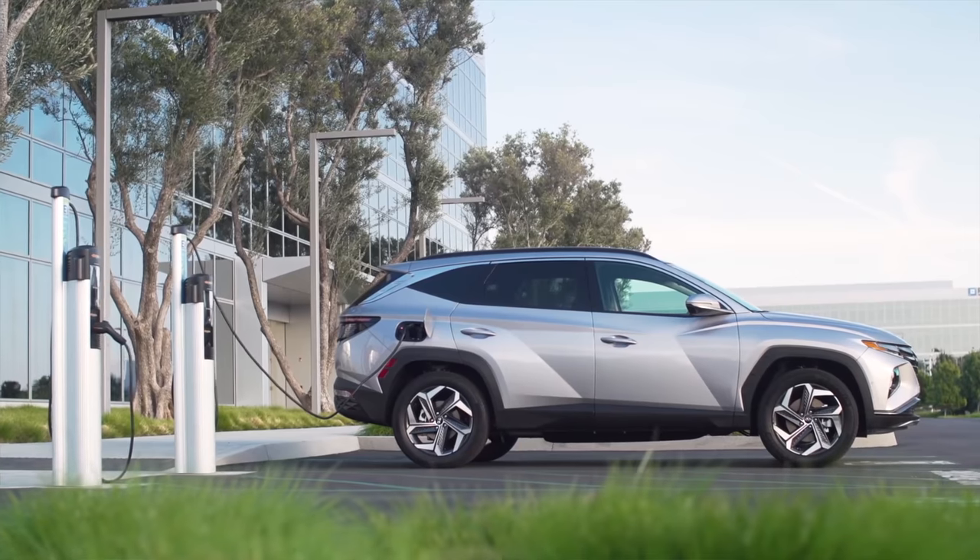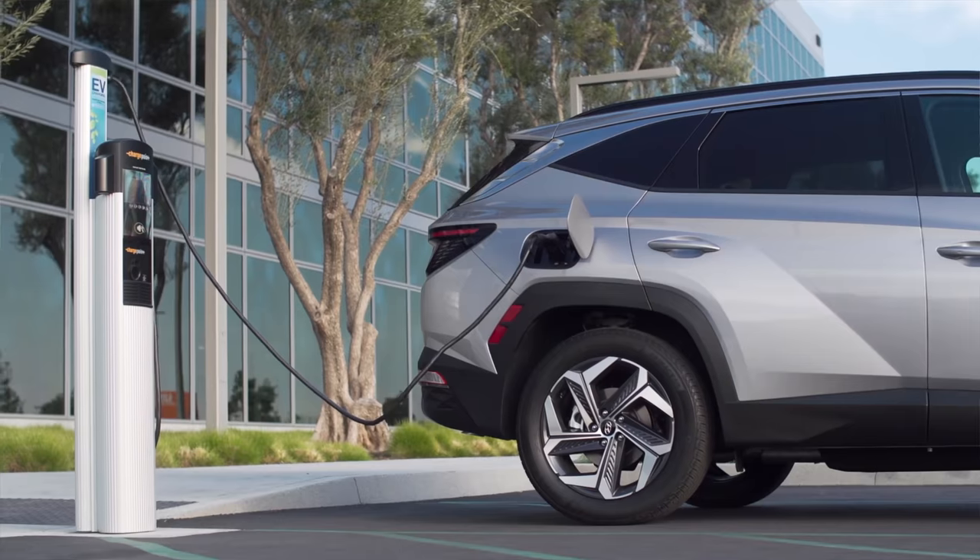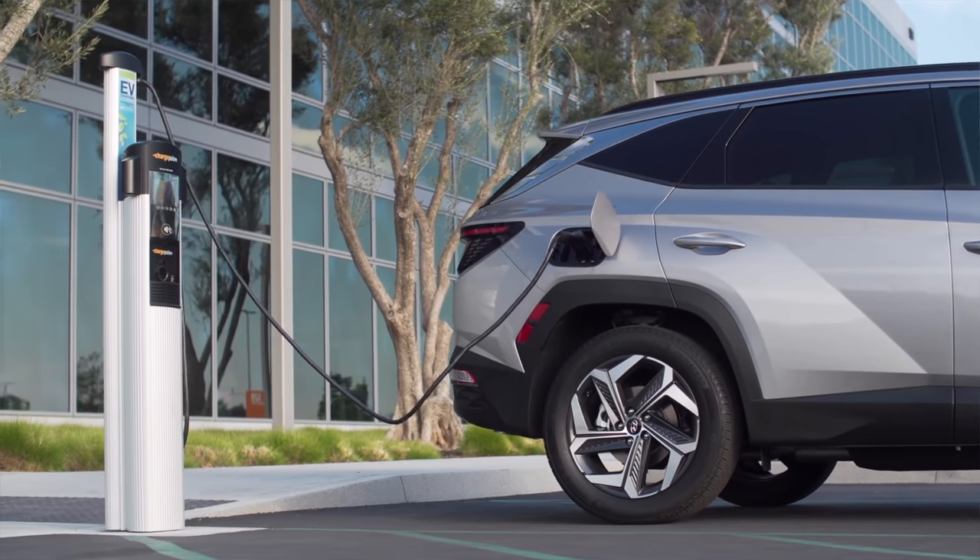One of our followers took a screenshot — the pricing used to be online and it came in around $58,000, but it is no longer there. In Canada, the plug-in has to be under $45,000 in order to qualify for the $5,000 federal rebate. So you know it's going to be $44,995 or $44,999 — somewhere under $45,000. The base model has to start under that price in order to get the $5,000 rebate, and they will want that for their buyers.